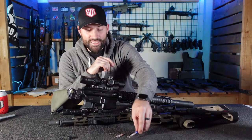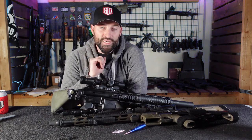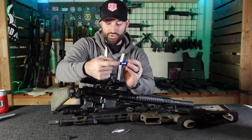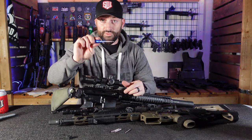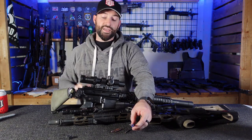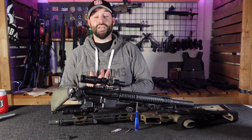In essence, what I'm trying to say is this little tool right here with its little attachments — it doesn't really necessarily matter on the brand — will save you so much of a headache. Not only is it easier to keep track of one tool, because all those little extra bits fit in the back, it's a lot easier to use this screwdriver-ish thing than to keep track of that little bitty allen key that's going to get stuck in a pocket, fall through a hole, get lost on the range or in your range bag. Having something like this is a major lifesaver to me.